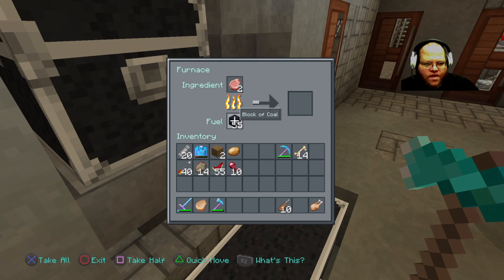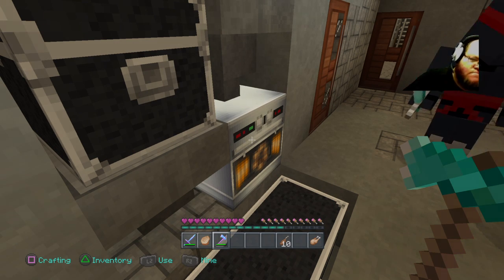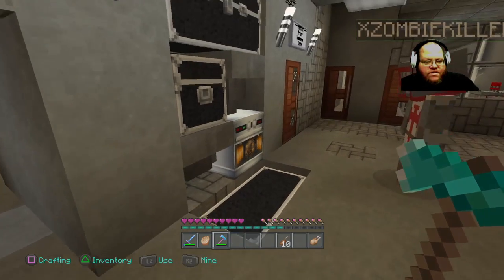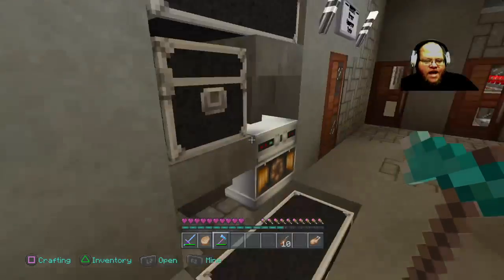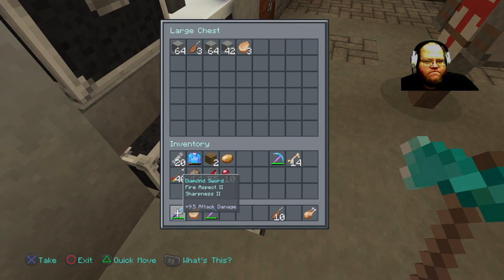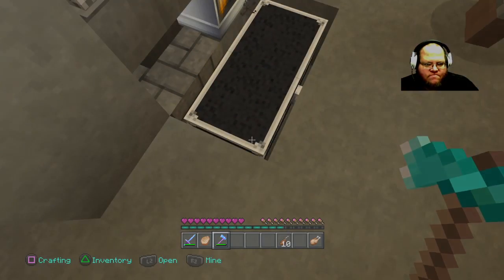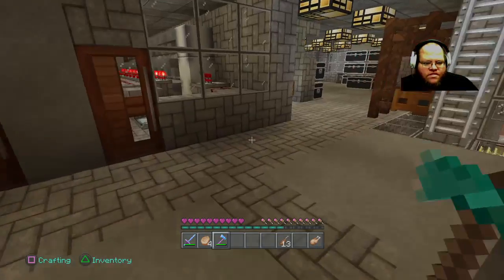Oh yeah, a block of coal. That block will last 1,000 seconds before that flame goes out, even after it's done cooking. And I don't have to watch the chest. I don't have to come over and watch it. I just have to put my stuff in the top that I want to cook, and it'll all come in the bottom. It's in the bottom chest already. There's 3 pork chops in there.